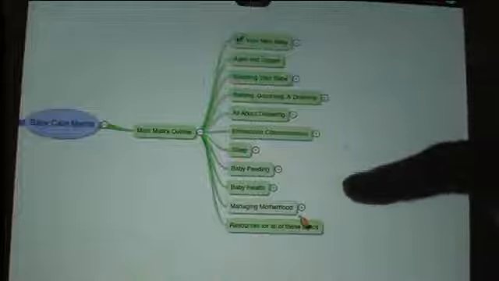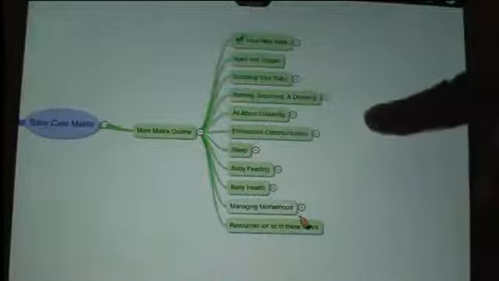It incorporates lots of surveys to my mailing list, and so you can see I've got the main topics here, but it's pretty extensive drilling down into the subtopics so that I can take this and literally create an entire product. And you can see that I've been working on it.